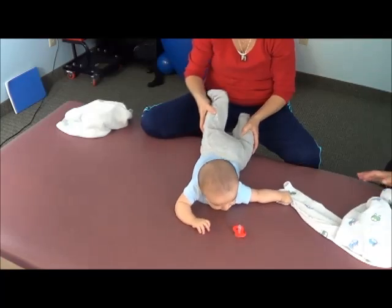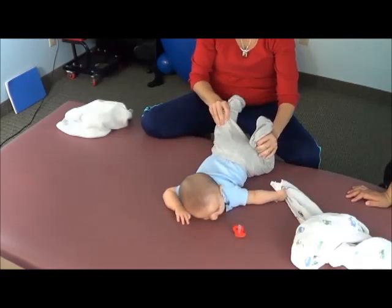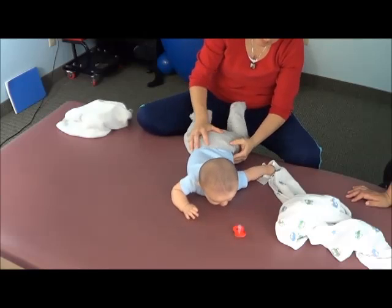But that's how easy it should be to pre-crawl. You see that? There we go. He's still lagging the arm behind a little bit, but that's okay.